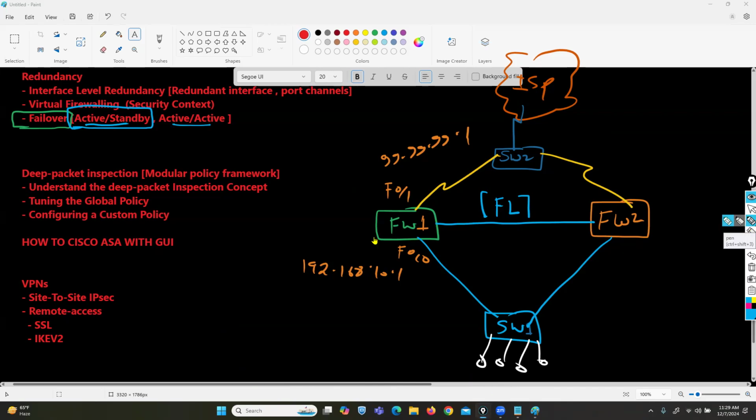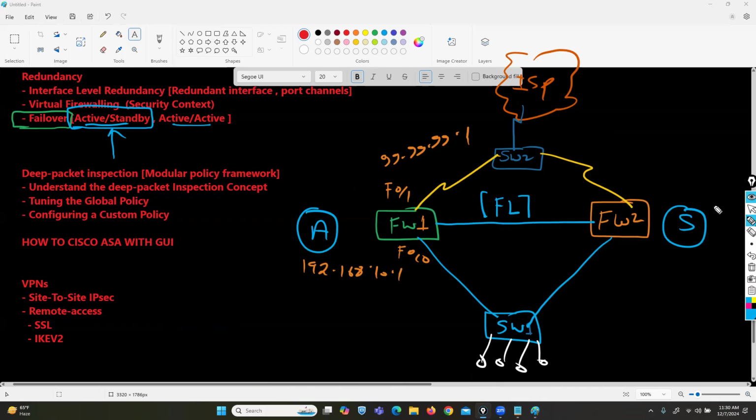So if you go with active standby mode, you can utilize only one firewall box. One firewall box status is active, and the second firewall box status is standby. Firewall box 2 is a copy of firewall box 1.